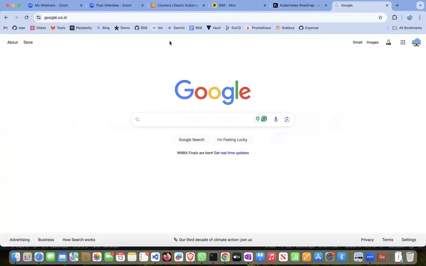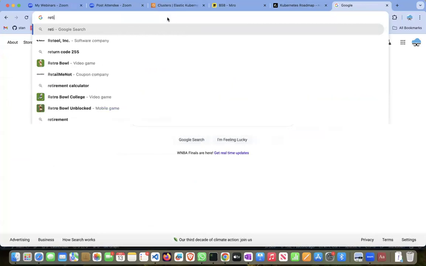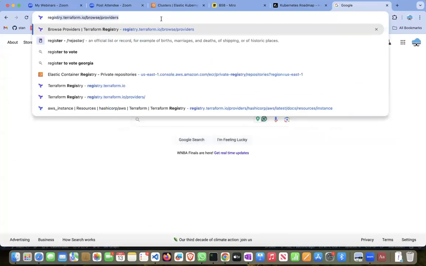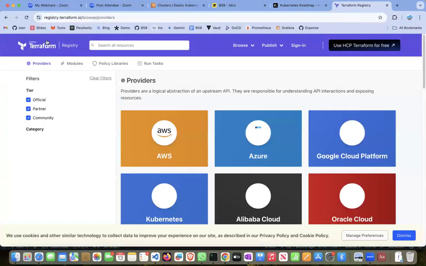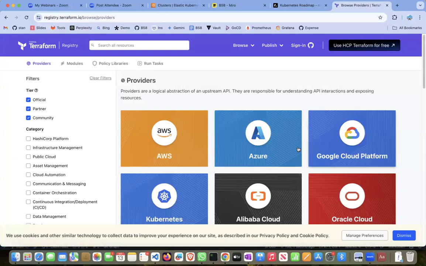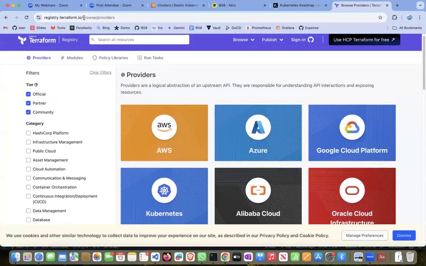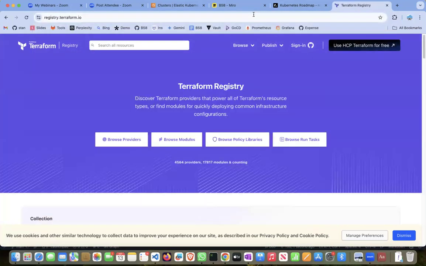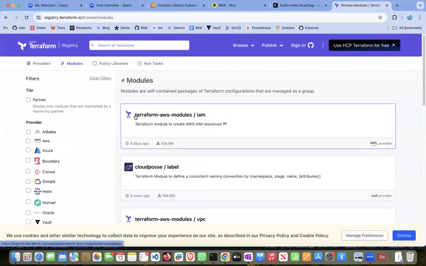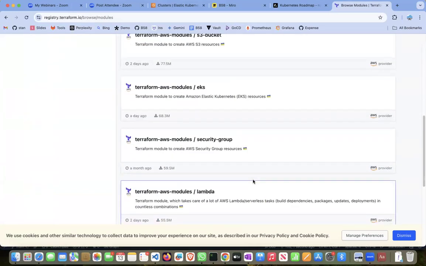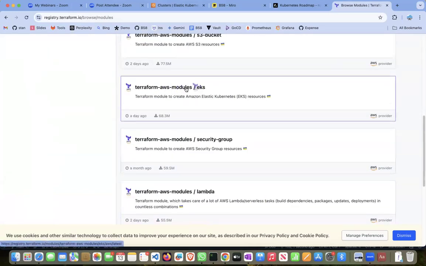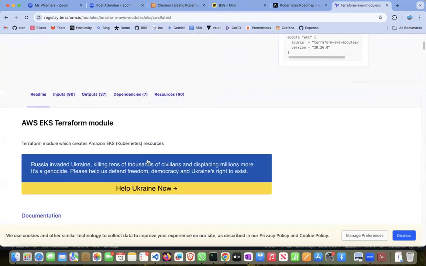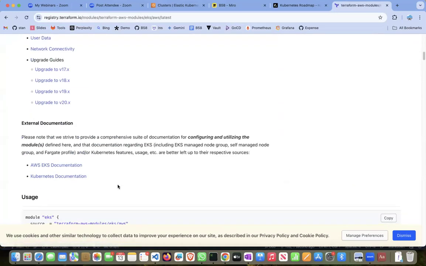Now what we can do is just say registry. Okay, so do you have any modules? We can directly consume the modules. These are ready-made modules. You can directly just supply the values. Terraform AWS EKS, all you need to do is copy this and just use it.